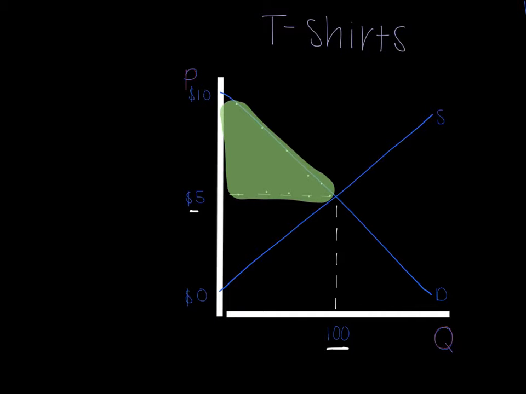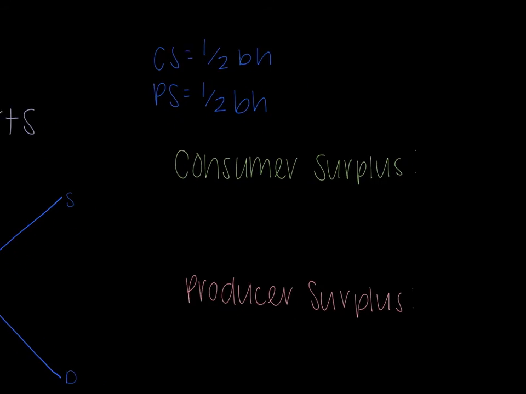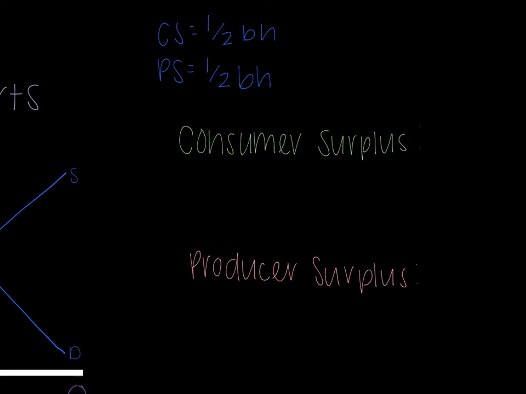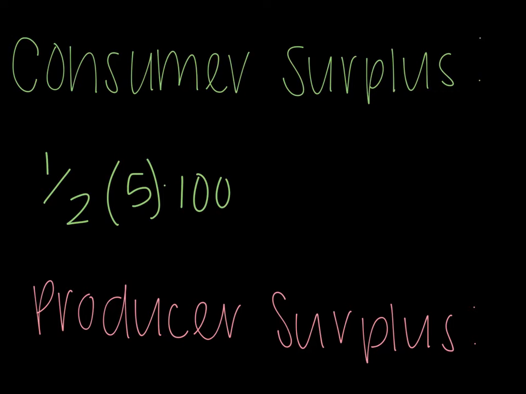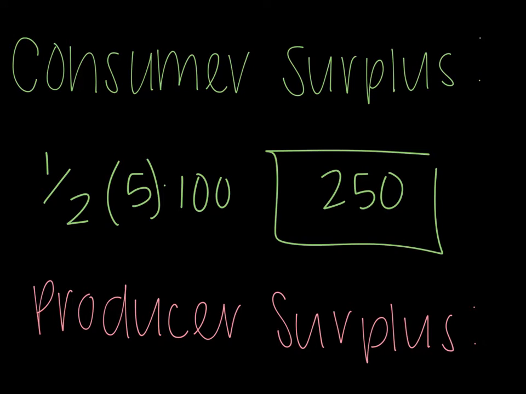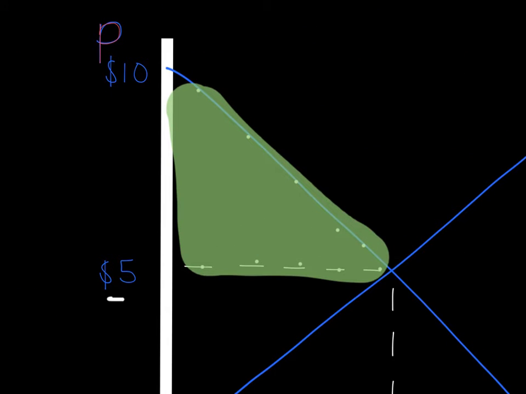So from this, first look at it. You say, okay, 10 minus 5, so $5 is going to be your price, and it is at equilibrium, so that would be your 100. For figuring out consumer surplus, the equation you're going to use is 1/2 base times height. So you have your 1/2, and then your 5 that you got for the price, times 100. Put the whole thing into your calculator or do it in your head, and your answer is going to be 250. So the consumer surplus is 250. This little region right here is 250 for consumer surplus.